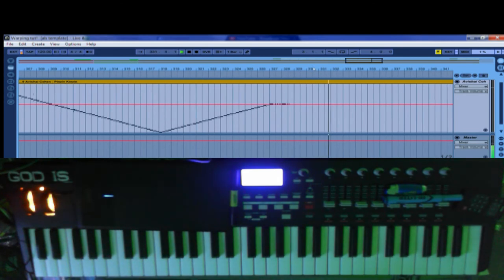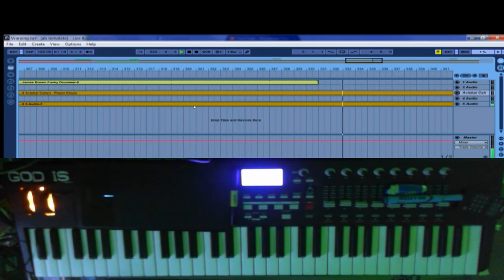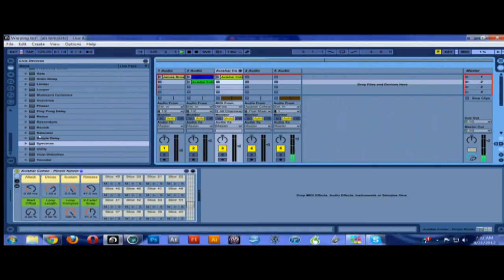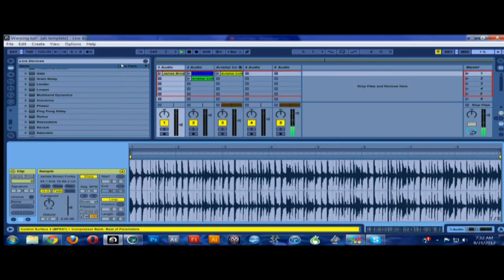See, so you can go all over the place with that, and that's just a small, tiny piece of the entire song. I mean, this guy goes all over the place with that little theme right there. You should really check it out, because the guy is just on another planet with it. But again, that's Avishai Cohen, that's Pendon Kinzen, and that's also Clyde Stubblefield from the Funky Drummer. The original Funky Drummer, by the way, you should check him out. It's a very, very cool cat to study.